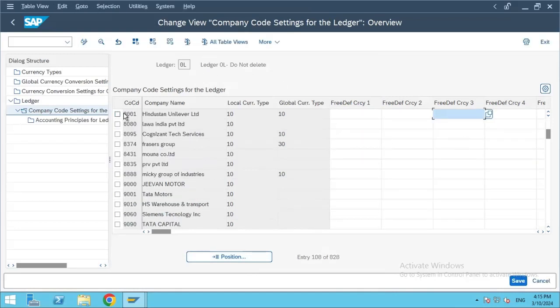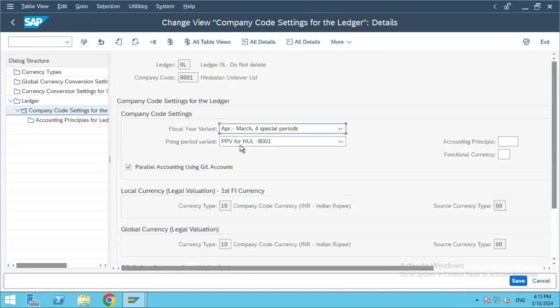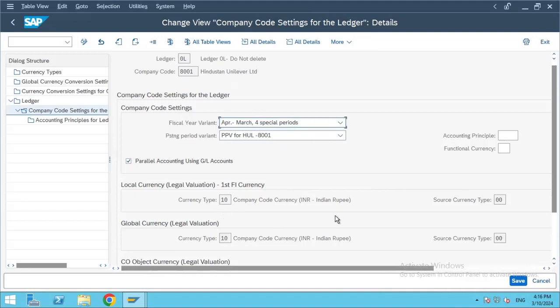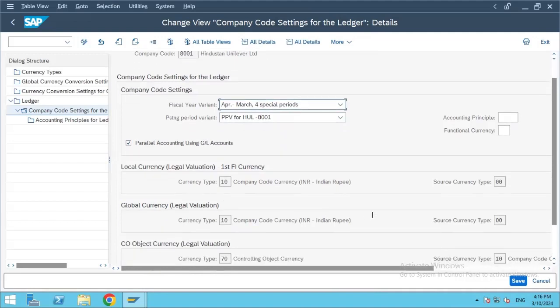So select 8001. If you double click here, you can see that your fiscal year and posting period variant are already assigned. The local currency is 10, the global currency is 10, because when we did the configuration for controlling, our relation was one controlling area equals one company code. That is why the currency type is 10.